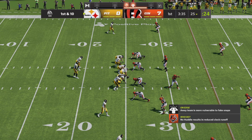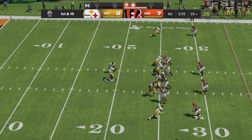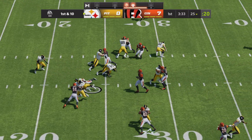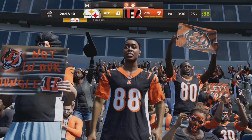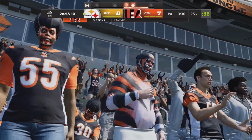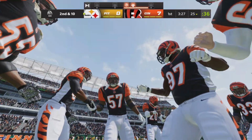The Steeler offense here about ready for their next drive. And last time, not only the turnover, but that turned into 6 points. They got to make up for that here. Those here with empty possessions, but some are worse than others. You get an empty possession, punt the ball away, get yourself set to play defense.